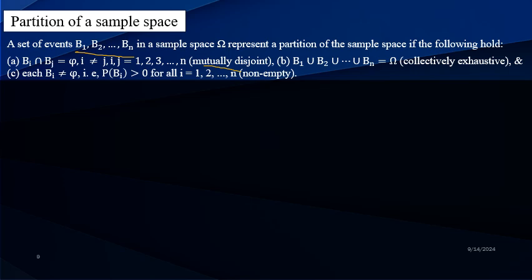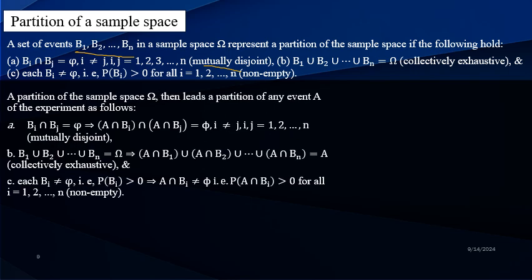Apart from that, there is a redundant kind of condition. You can miss it, there is no issue. Why can you miss it? By default, when you do a partition, you will not take a partition member which has no outcome. You always take members which have at least one outcome. So the probability of each partition member must be greater than zero, and that is the third property. It is very much redundant and understood when you are doing partitioning. If you are forming a group, is it possible that there would be a group with no member? That would not be a group. A group must contain at least one member.